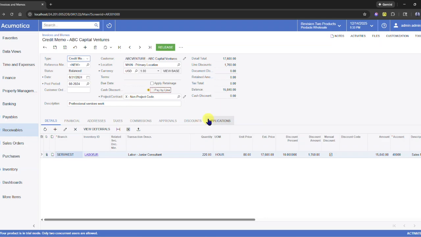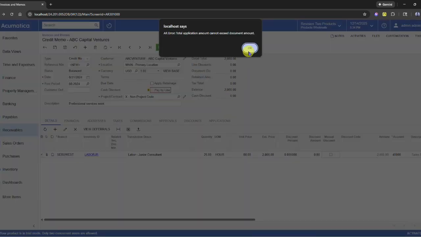Okay, so since we created this directly from the original invoice, it's bringing in all of the information. So you can see it's the same description, same details down here, same balance. What we're going to do though is we're going to update it because we're going to credit not for the full 220 hours. We're just going to credit for 25 of those hours. And we're going to remove this manual discount. The original invoice did have a discount applied to it, completely unrelated to this situation here. So we're going to just kind of push that to the side for now. So we've updated this credit memo so that it's a $2,000 credit memo.